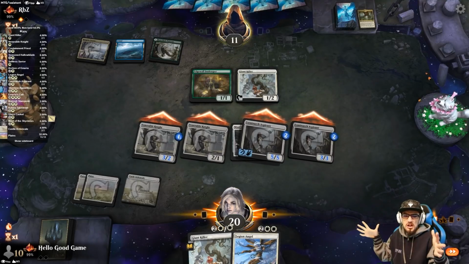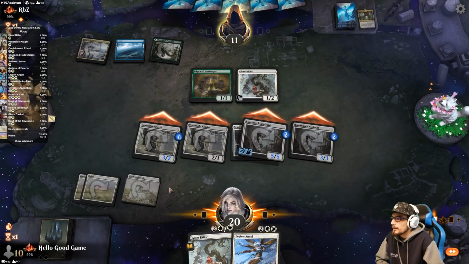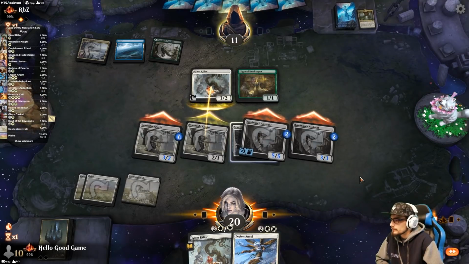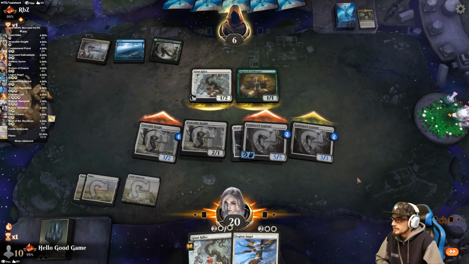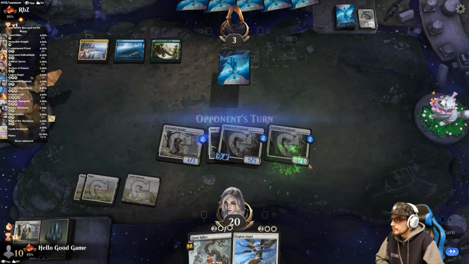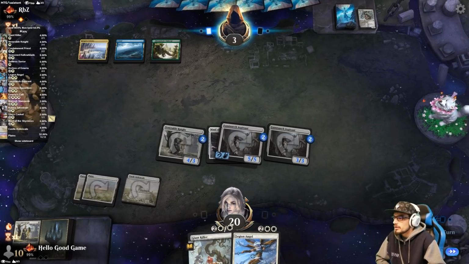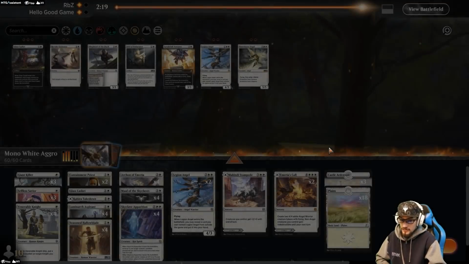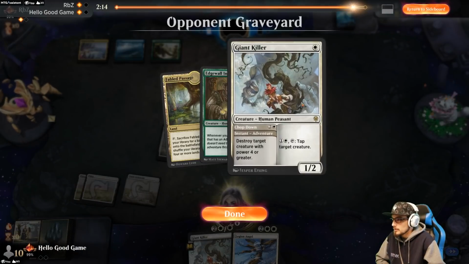Alright, we just spread it all around. They can block the 2 3s and only take 7. Interesting. We want to kill the Venerable Knight. That's fine. It loses their draw engine. I think even if Omnath hits, we are good to go. Sploosh. Okay, that was a little bit quicker than the first round, right? And we just need it to play out the exact same way.